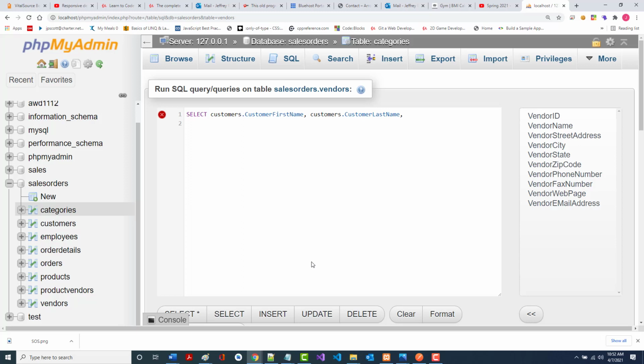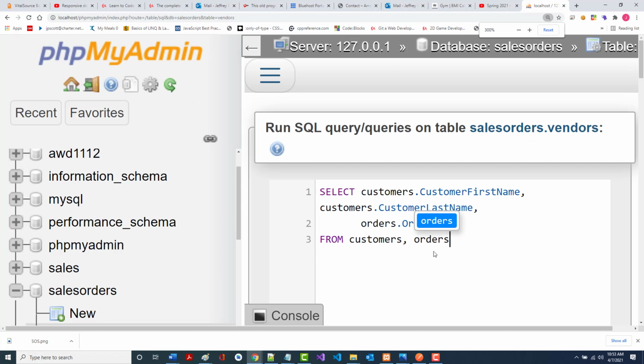So from the orders table, we want the order date. So it'd be nice if we could just say this: from customers, comma, orders. And guess what? We're probably going to get something. It ain't going to be what you want. So I'm going to show you how to fix it in just a minute. So this is wrong, but this is what I put in for now.